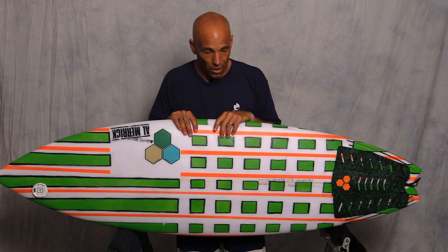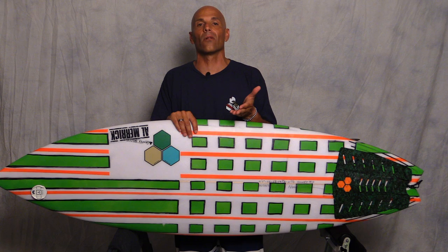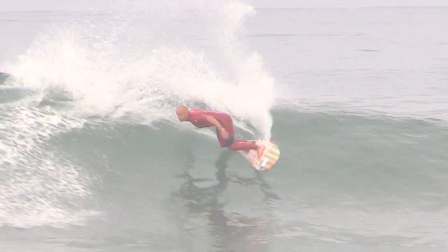All in all, I felt like the outline, and it has a bit of a curvy outline also, and when you have a curvy outline as opposed to a straight outline, you're gonna be able to jam the board and the board will help you get into the pocket and do tight turns. As opposed to a board that's straighter, it'll go faster down the line, but it won't like to fit right in the hook.